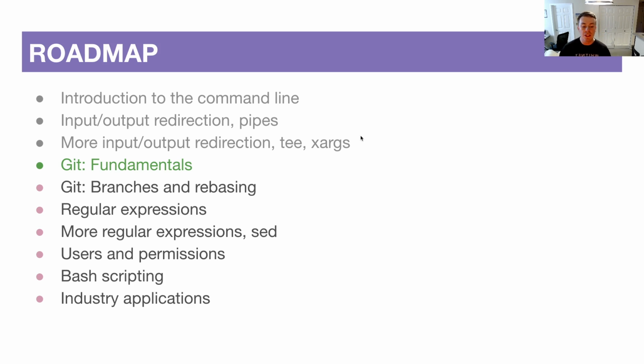So using specific command line tools that serve a very particular purpose. For the next 2 weeks, we're going to be talking about one command line tool called Git that's going to be used for this version control system. And then we're going to talk about some applied skills and these things called regular expressions. And then we'll talk a little bit more about the Bash ecosystem with users and permissions and Bash scripting. But that's what the rest of the quarter is going to look like.